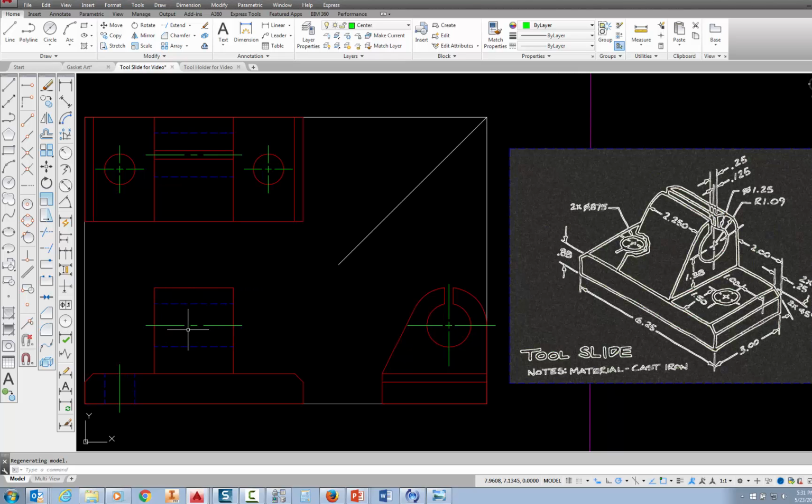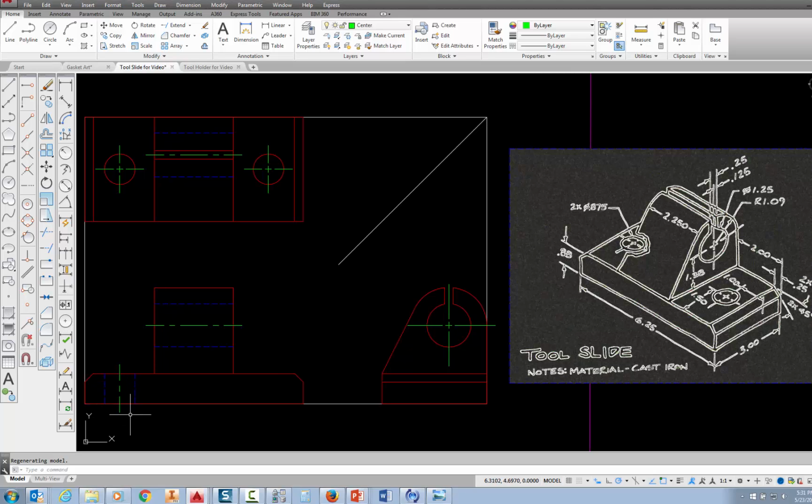Now I saw some changes in these, but I didn't see a change in that. If you press enter again, it'll bring you back to the LTS scale. So next I'm going to try something slightly smaller. I'm going to type 0.625 and press enter. And that time my scale is small enough that I'm getting breaks in that center line. Now LTS is a global scale, which means it's going to affect the size of center marks and other non-continuous lines, but still everything looks okay.